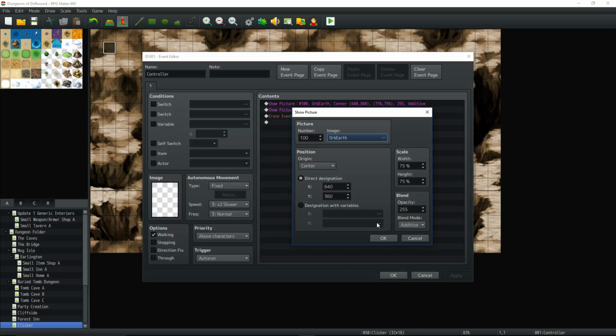Now, in order for animations to play on top of these pictures, you need to set the blend mode to additive. That way, the animations will play on top of them, basically. Well, they're still behind them, but because of the blend mode and the nature of how it works, it's going to look like it's on top. So blend mode additive, you want your animations to show up above it. Otherwise, just play around with it, see whatever looks best for you, depending on your image. Now, the scale, you can change the size of your pictures. This is a pretty easy tutorial, show picture animation stuff.